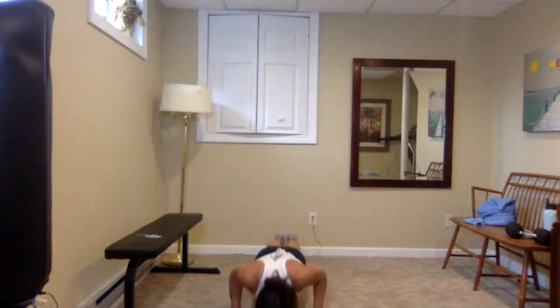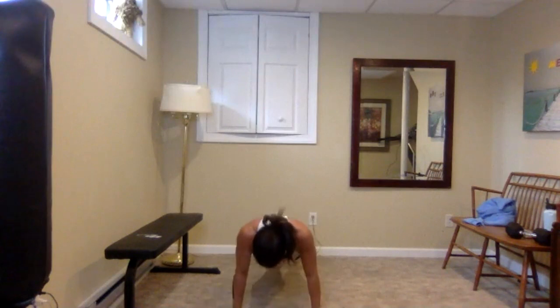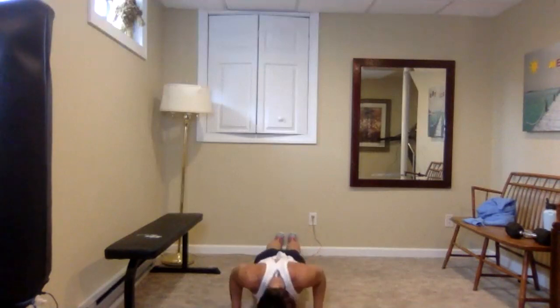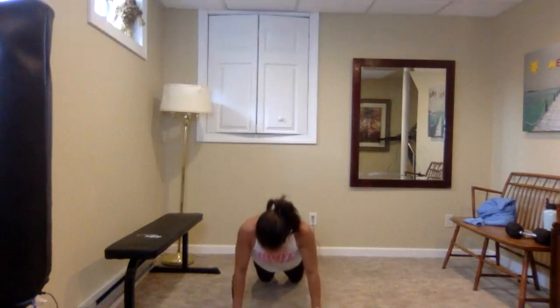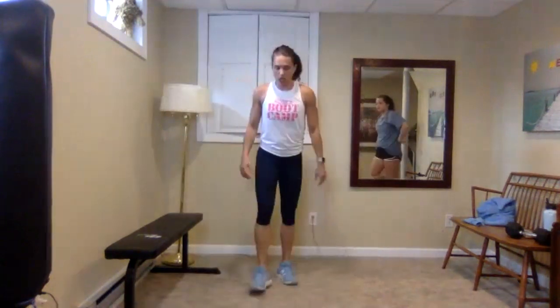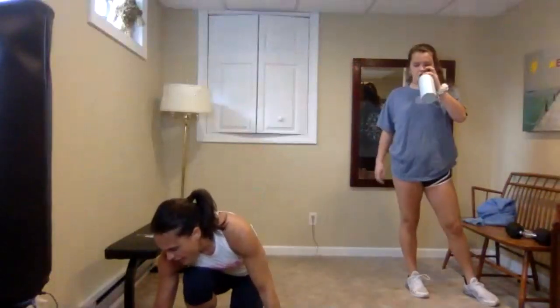Squeeze those glutes. All right. Jumping jacks, 25. Ready? Go. Yes. 25.